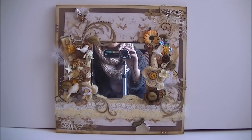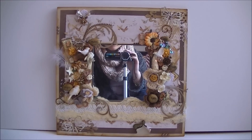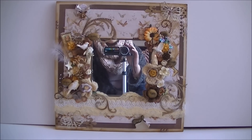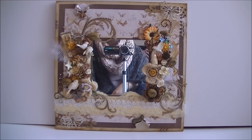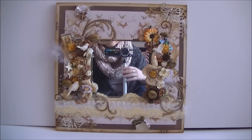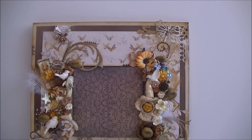Hey everybody, this is Marley and today I want to show you this mirror that I've made. I'll be putting a design paper in it soon, because otherwise you will see me filming every time and see lots of glint string. But first I just wanted to make sure you can see it's actually a mirror — you can see me with a scarf here. So let me first put a design paper on the mirror. It was a really fun project to make, so here we go.